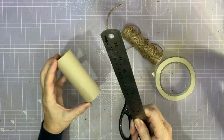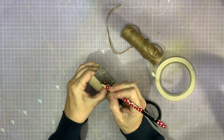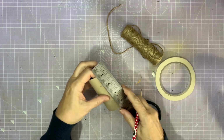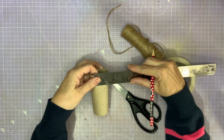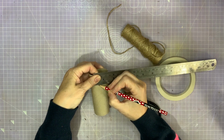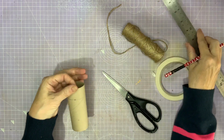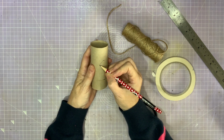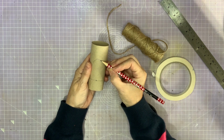So I'm going to get my ruler and do some markings on this. I'm going to mark at 1 inch, then at 3 inches. Down at the 1 inch mark, I want to measure 1.5 inches. So put that dot at 3/4 of an inch and draw a line like that over to 1.5 inches, so you know it's central. And then join up from the top into like an arch shape.